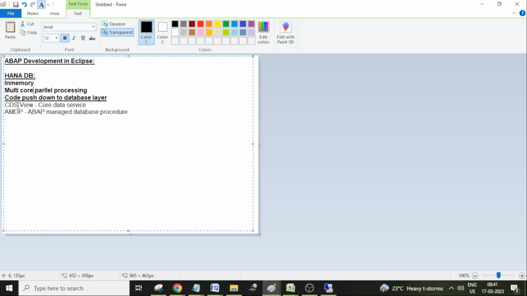If the program is taking 1 second to complete the execution, if you use code pushdown using CDS or AMDP, it might take microseconds to complete because all the business logic execution is happening in the HANA database layer. Okay, only the result data will be transferred to the application layer. Clear?